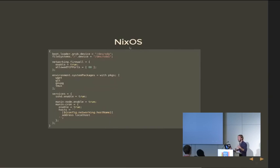How could we extend this idea of a functional language to the whole operating system and build a distribution on top of it? And it turns out that yes, this works really nicely. When you think of it, configuration files are basically just one file, and a software package is a bunch of files. The only difference is that your Linux distribution will package software for you, and the configuration files are what you will normally write yourself or change some defaults. But Nix is basically the language that we have now, so you can use this language on both sides.